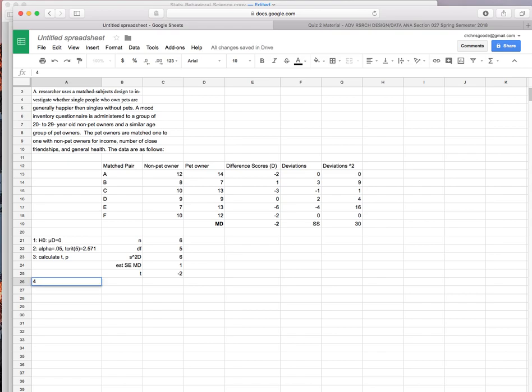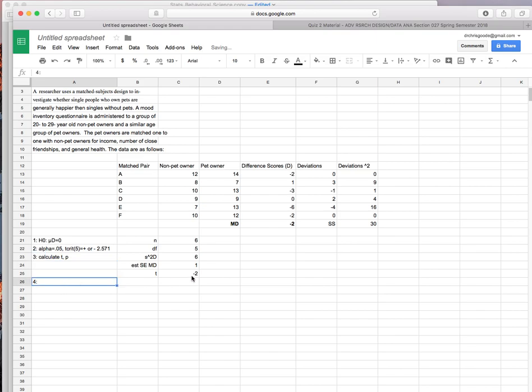Now we can make our decision, and the decision is separate from the interpretive sentence that I'm going to ask you to write on every t-test and every hypothesis testing statistic we ever do in this class. Oops, I found a mistake. This should actually be plus or minus 2.571. It is a two-tailed test. Don't know if you caught that before.